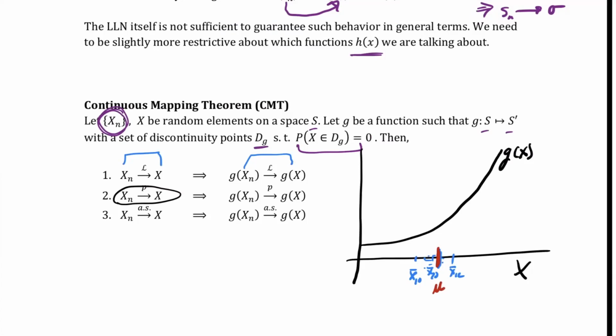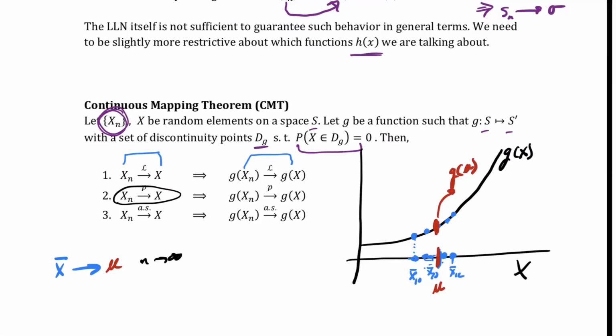And we know, of course, that the sample averages are going to converge to mu as n goes to infinity. So on this axis, basically you have a bunch of dots. They're jumping around, they're converging. And so what happens then in the function space is almost the same thing. You get some jumping around on the function space here, and you end up at this place. Well, what is that place? That, it turns out, is g of mu.